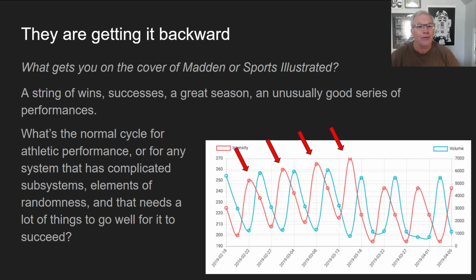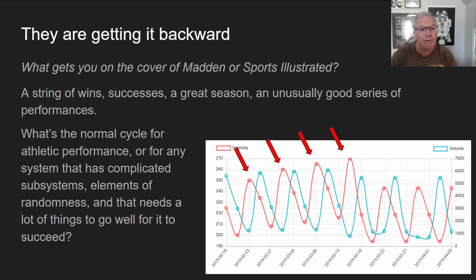A normal athlete's performance is going to go up and down. It's going to have peaks and troughs because there's a lot that goes into it. You have to get your sleep right, your training right, your diet right. You have to be injury free. You have to have a lot of luck. A lot of good things have to happen and line up for you. A lot of things have to come together for you to have that stellar performance where you exceed expectations, or you set personal bests, or you achieve these personal records, or your highest weight lift ever, or whatever.